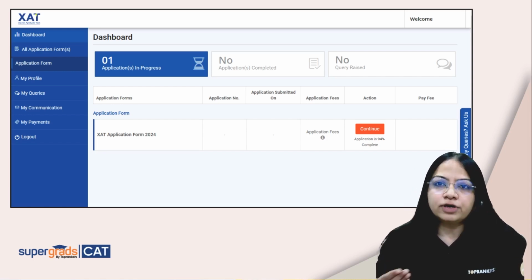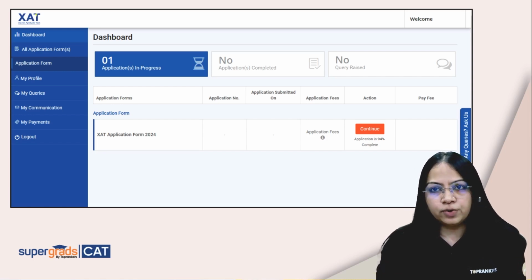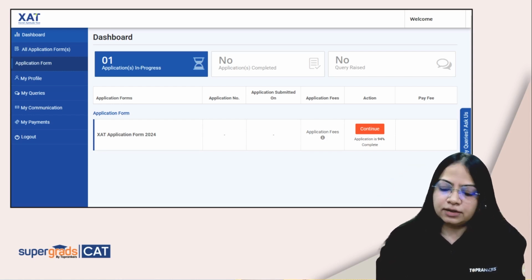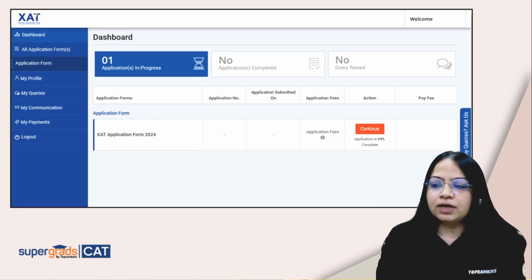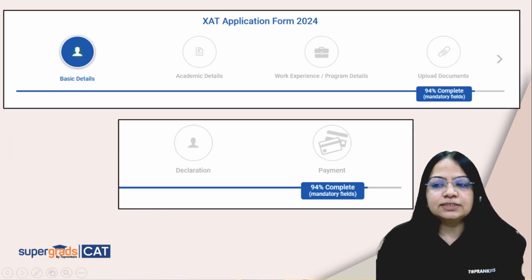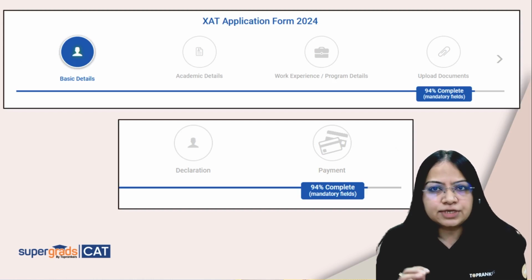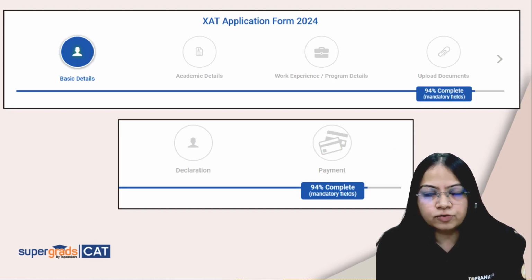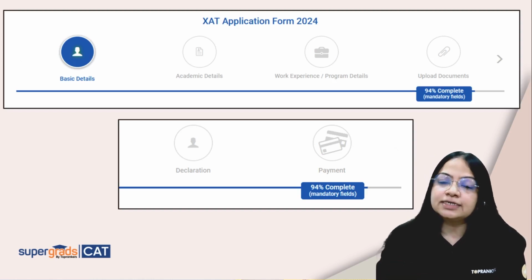It is because I've already filled this particular form, or you will over here get the orange button which will say that fill up the form. When you click on this orange button, you will come down to the next screen. On this screen, I've just taken a screenshot over here to tell you which are the steps that are to be followed over here. Again, filling the form involves 6 different steps.